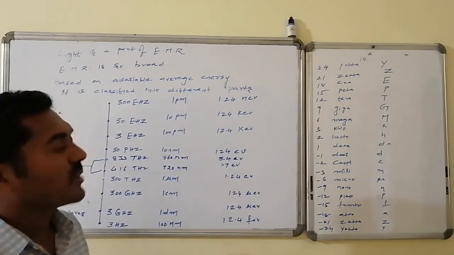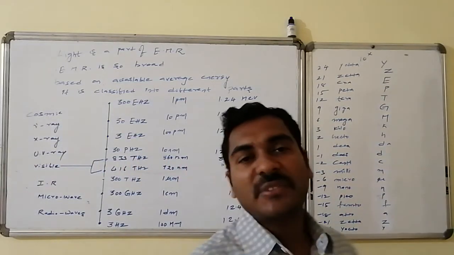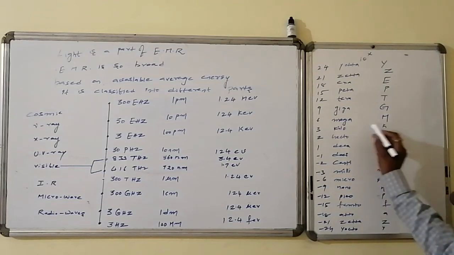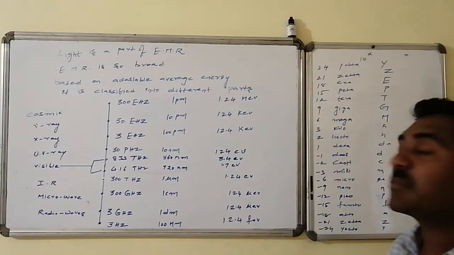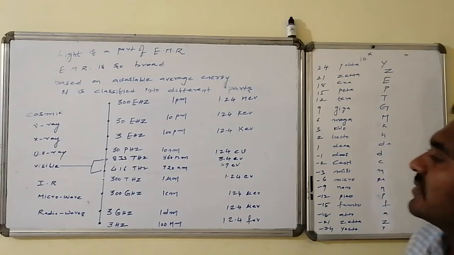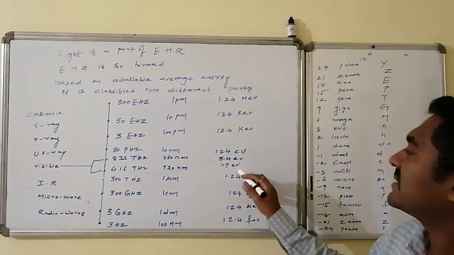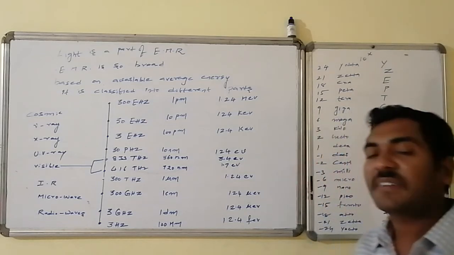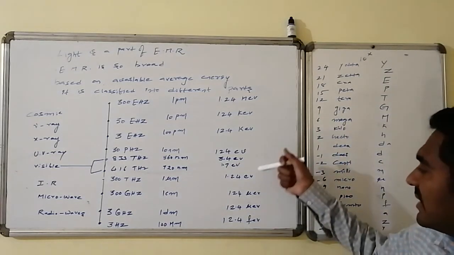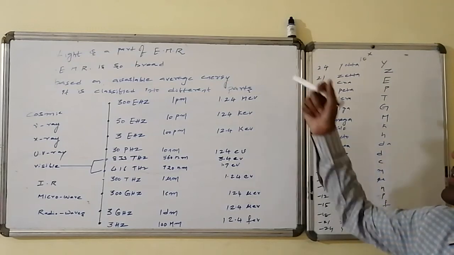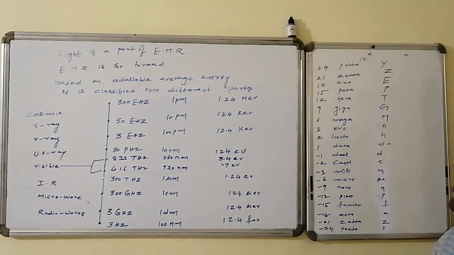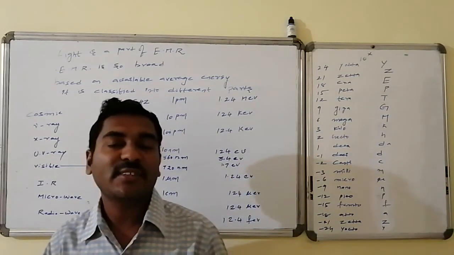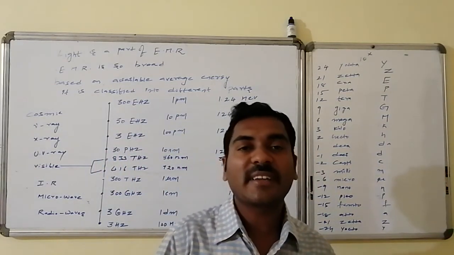Corresponding energies, if you look at, gamma rays are associated with the highest energy, that is 1.24, capital M stands for mega, 1.24 into 10 power 6 electron volts, whereas the visible portion of electromagnetic radiation is small, that lies within the range of 3.4 electron volts to 1.7 electron volts in between, whereas IR is having lower energies. UV, X-ray, gamma, cosmic rays are associated with the highest amounts of energies. This particular classification is said to be the broad spectrum of electromagnetic radiation.